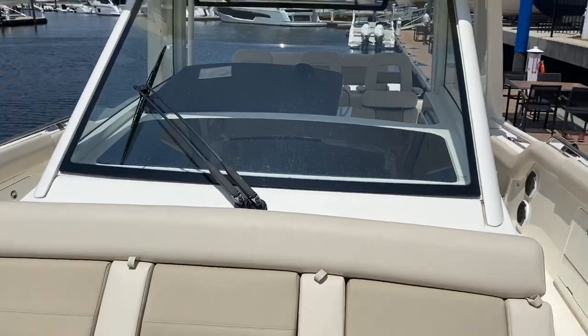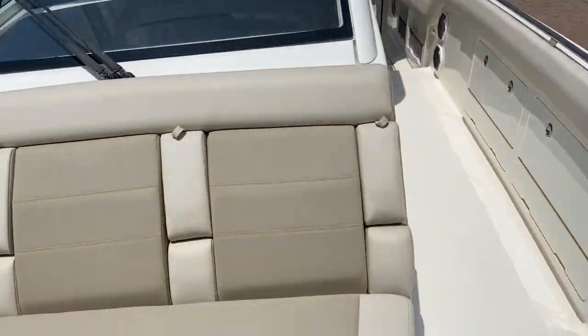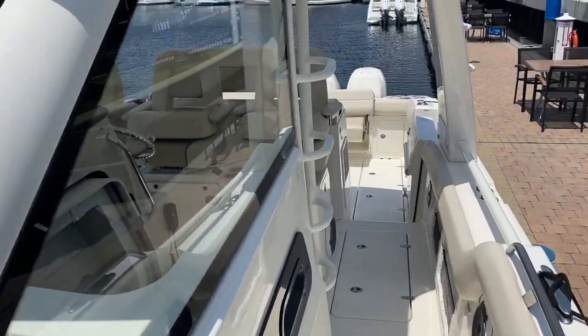This 420 Outrage is an amazing vessel, well equipped, and available for immediate delivery here at MarineMax Fort Myers.